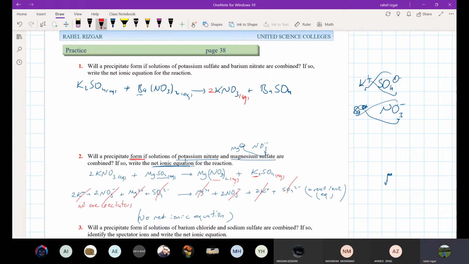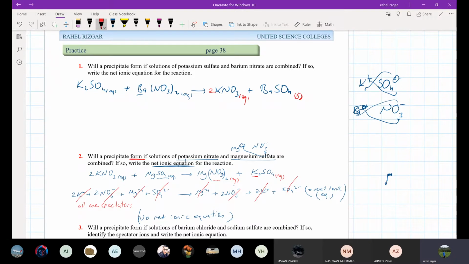But what about barium sulfate? Barium sulfate contains the sulfate ion. We don't have any rule for barium, but for the sulfate ion it is rule number 4. It is generally soluble, except with what? Except with barium, strontium, calcium, lead, and mercury. So since it's with barium, we have to say it is solid.